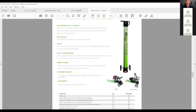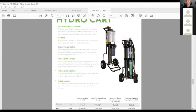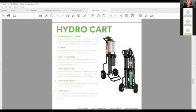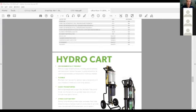You don't need a pump. And then if you're trying to accomplish maybe 4 stories or higher, we do have available pumps. And same thing with the HydroCart. You can get a gas pump, battery, electric pump, or if you're running 2 poles. So if you want to position one of these in the middle of a section of a building and have a splitter and have 2 people do cleaning, you can accomplish that with a pump. And we have some of these newer models where you can actually clean 5 stories or 2 poles with no pump at all. So I would like to show you our new video here for that, so you can kind of see what I'm talking about.